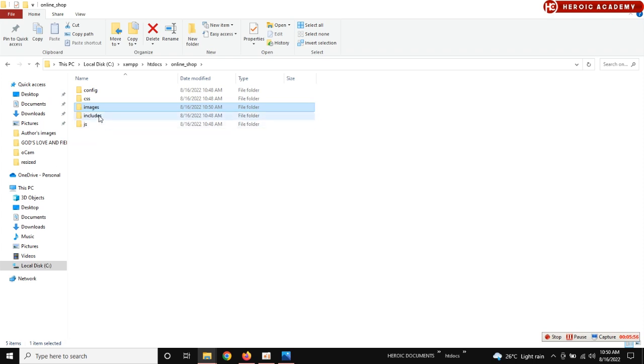One more thing we have to add is Ajax, which is very important. Two more folders we're going to add. We're going to add ajax underscore functions, because we are going to use Ajax to make our production smooth.